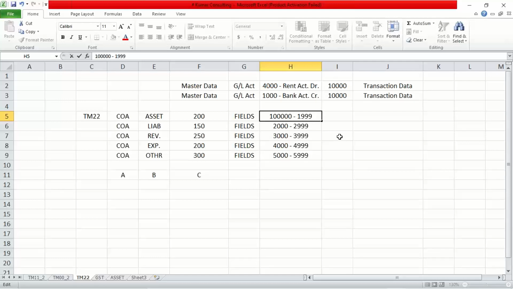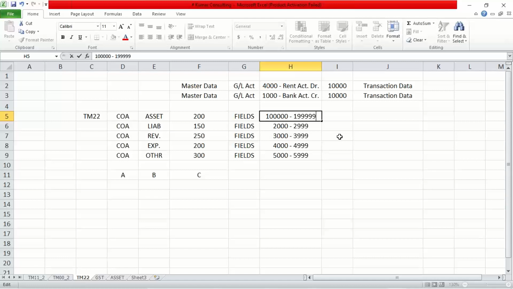So now look at here. How many GL accounts are going to be created for an organization? Maybe 1000, 1200, 1400, 1500, 2000. If it is a very big organization which has multiple company codes, 2500, maybe 3000, right?